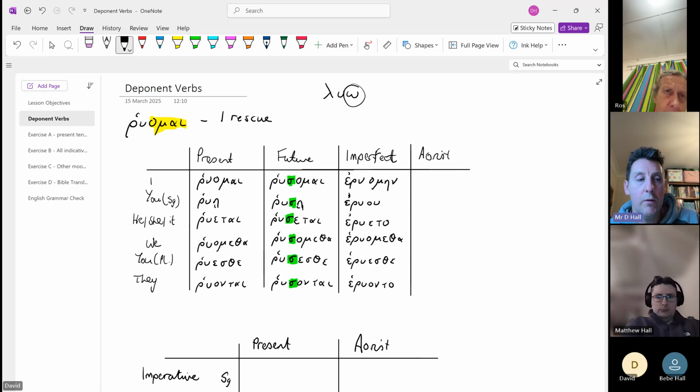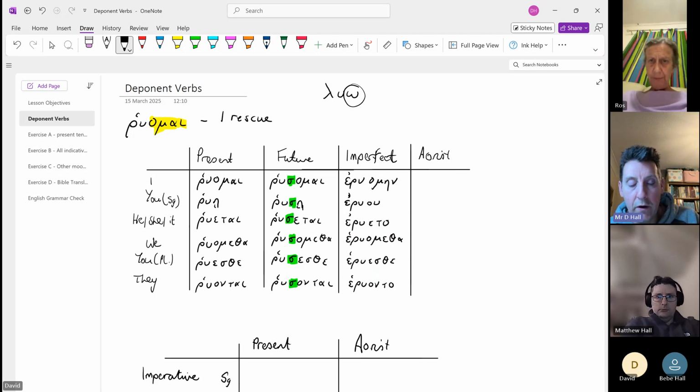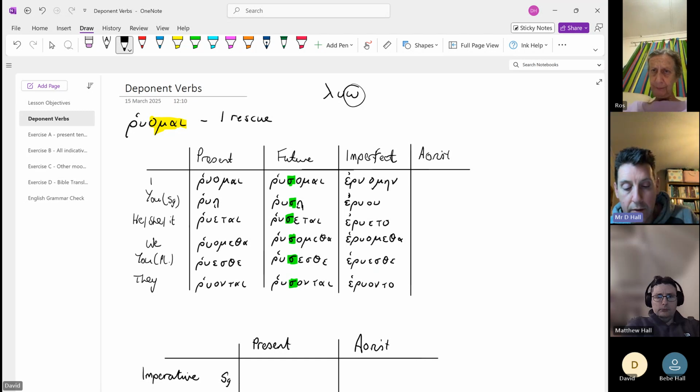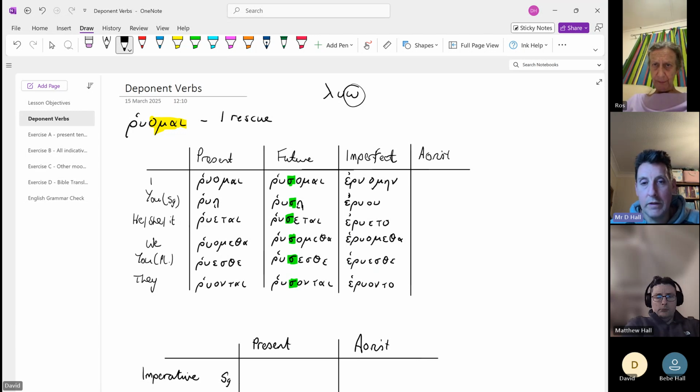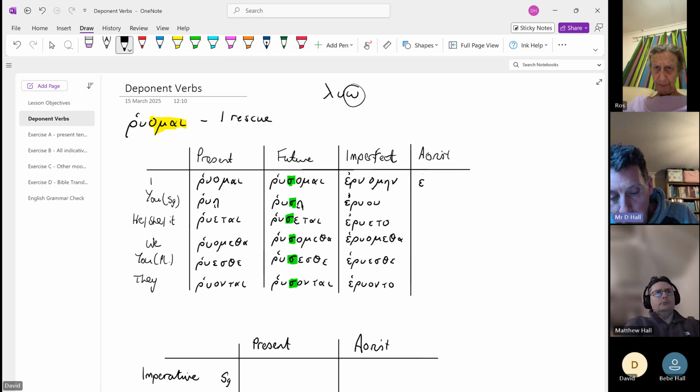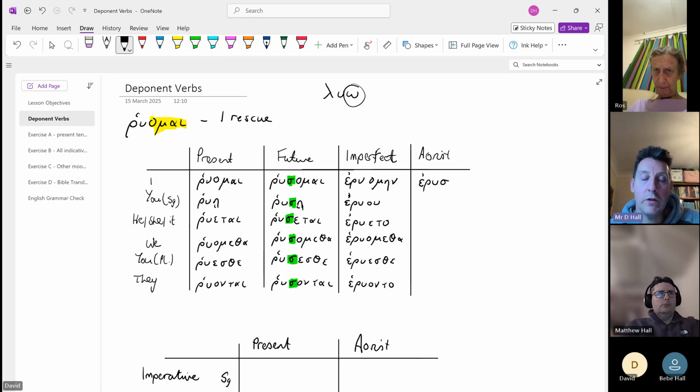Okay, and then the aorist, which has a combination of both of those things from the future and the imperfect. So it has its own endings, and you'll possibly remember from looking at the imperfect and the aorist with the luo verb that often the differences between the omicron and alpha. We use an alpha in the aorist tense in the endings, which you will see. So we are going to have our usual epsilon at the start, and then we're going to add in the sigma, which we do for the aorist. So we have the epsilon and the sigma, and then we have slightly varied endings. So erusamen as opposed to erumen.